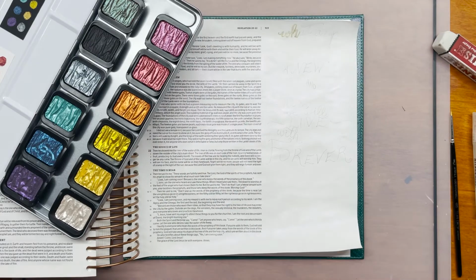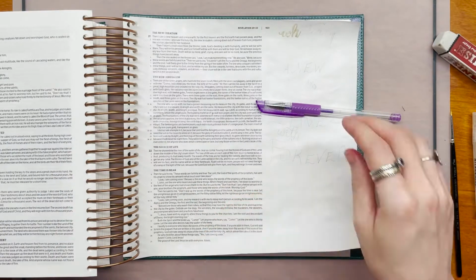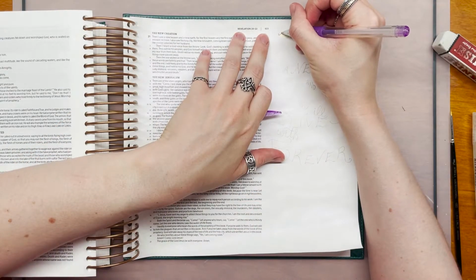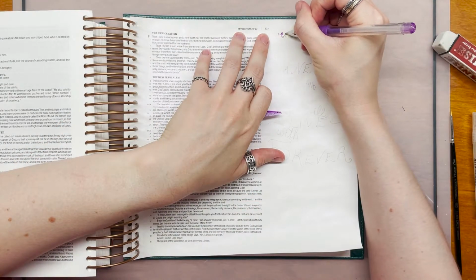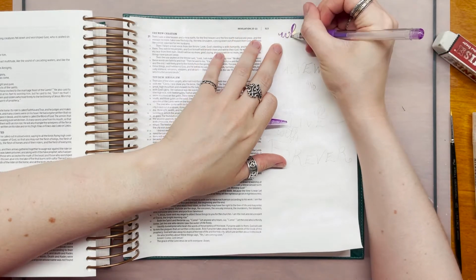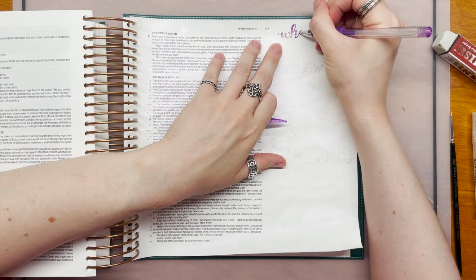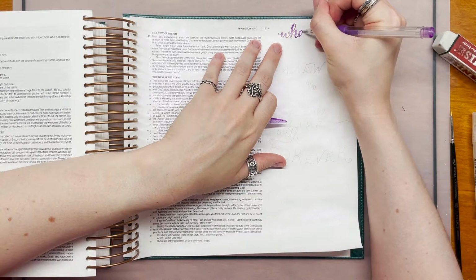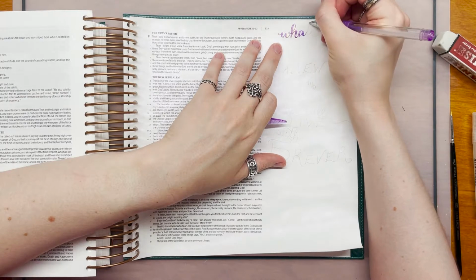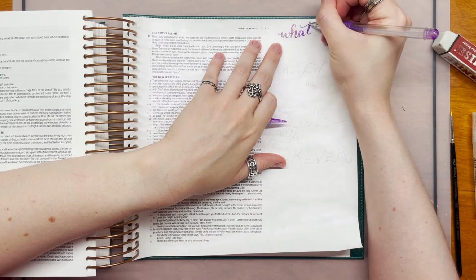I always say it's okay to switch course in the middle of the Bible journaling if your original plan's not working out as you expected it to. So I just decided, oh, I'm gonna go with the trusty glitter gel pens, they'll show up so much better than that gold was. So then I'm just filling in the hand lettering with the gel pens, and I'm adding a little bit more thickness on the downstrokes.